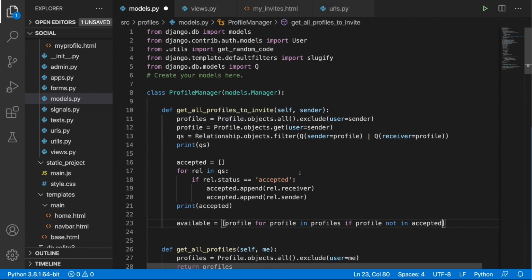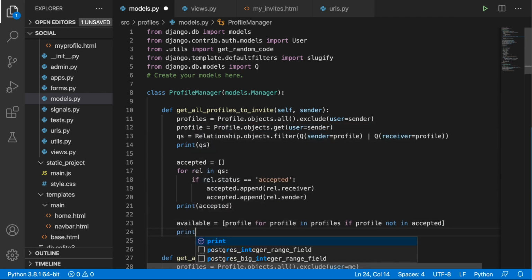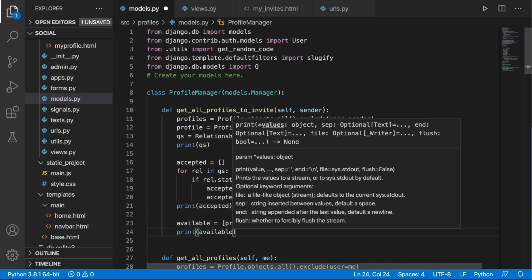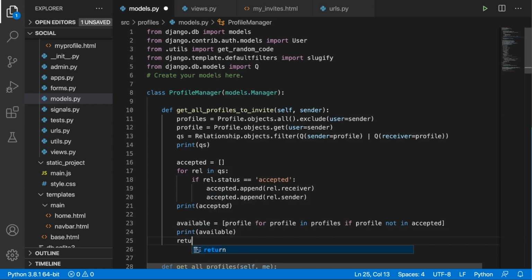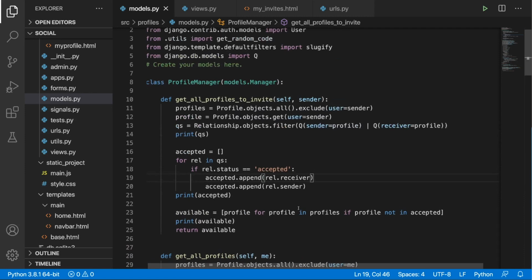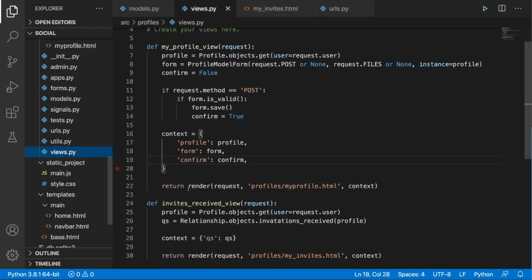We are looping through all the profiles excluding our own, and additionally we are checking if not in accepted. So if it's not in accepted, it will be added to the available list. And now we can write down print available, and we can simply return available. Okay, so now we can actually save it and jump into the views.